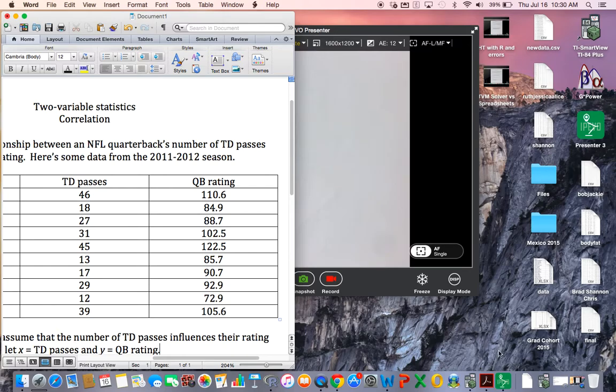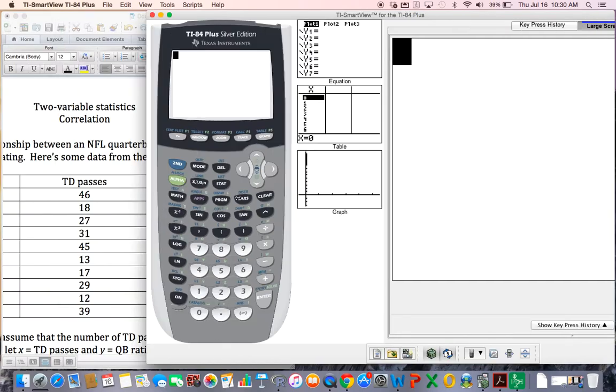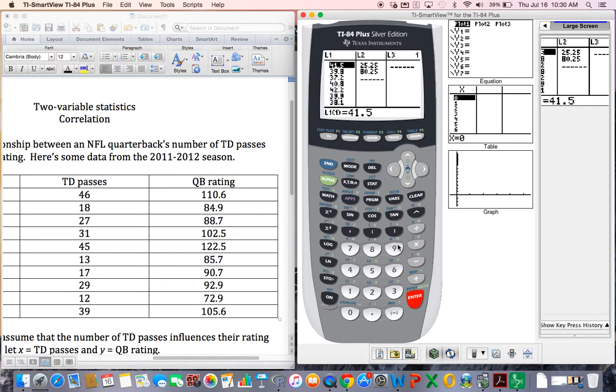All right, I'm going to bring up the calculator here. All right, gang, so I want to just type in my data first. So I want to go to Stat. I want to go to Edit. I've got some data in L1, so I want to get rid of that. So go Clear Enter. And I've got some data in L2, and I want to clear it too. So go Clear Enter, just like we've done many, many, many times before.